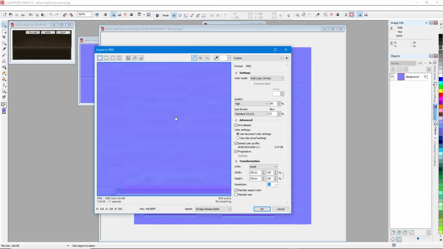So this is why we don't want to use JPEGs.